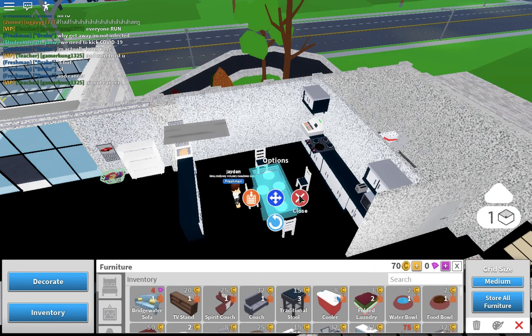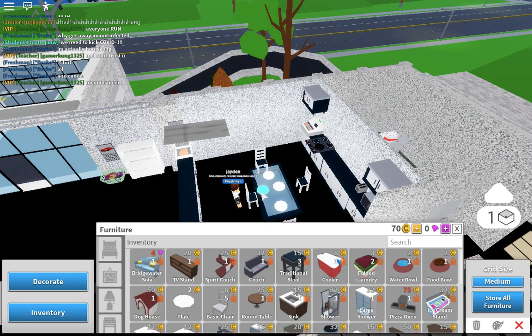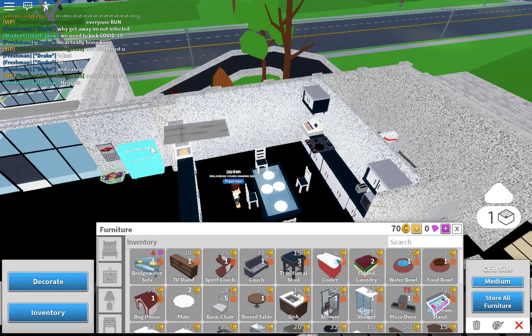And then, alright. This table looks so weird. This one can move this. Okay, perfect.